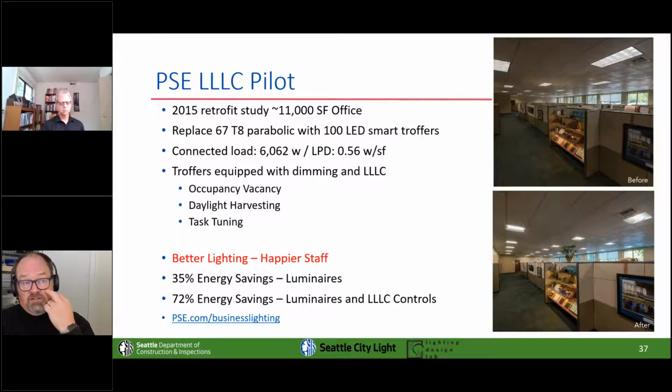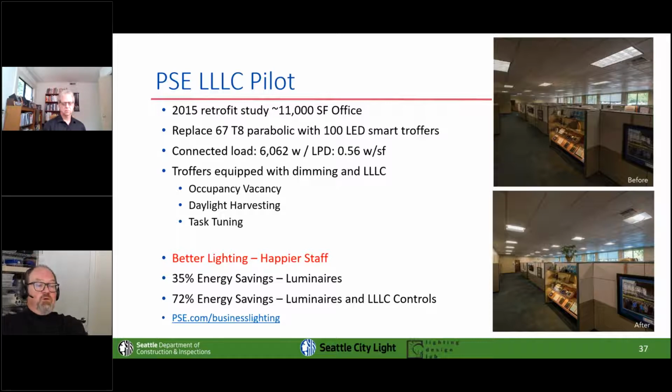So they did a pilot study in 2015 looking at LLC. Basically what they did was replace their existing parabolic T8 light fixtures with LED-based light fixtures that were dimmable, and LLLC that included occupancy sensing, daylight harvesting, and task tuning, right?